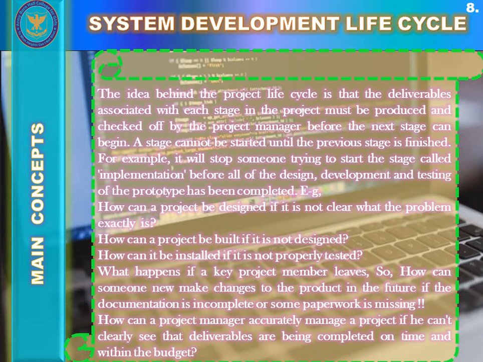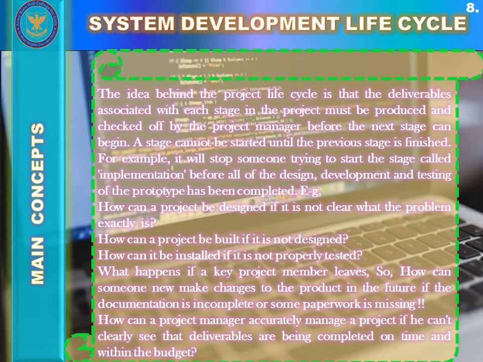Likewise, how can a project manager accurately manage a project if they can't clearly see that deliverables are being completed on time and within the budget? A project manager cannot accurately manage a project if he can't see whether each phase's deliverables are being delivered on time and within budget. So everything needs to be monitored very clearly by the project manager.